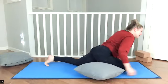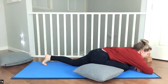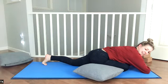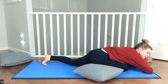This is a wonderful opening into our hip, right side of our hip. We breathe into those areas of tightness. We exhale to let go. Widening our back, expanding our back with the inhale breath. Letting your body soften with the exhale breath.